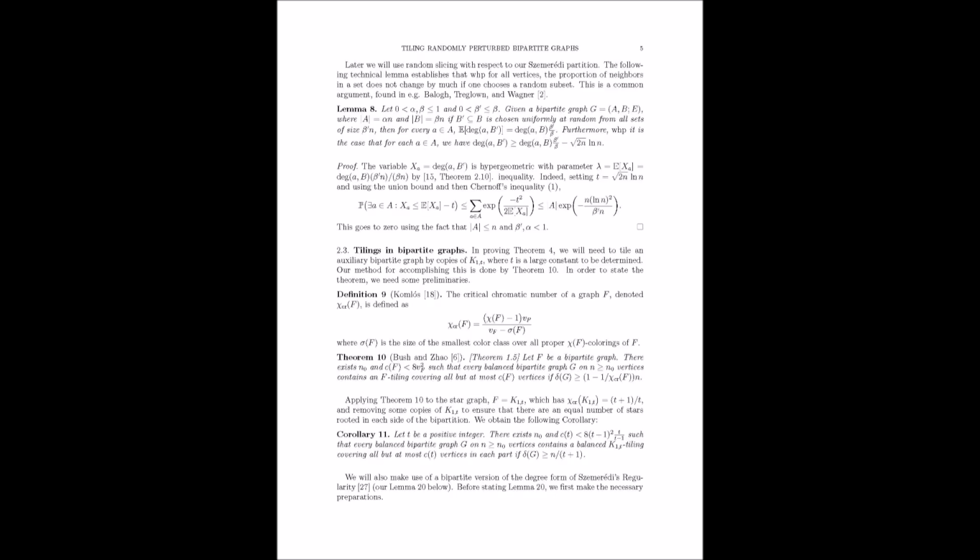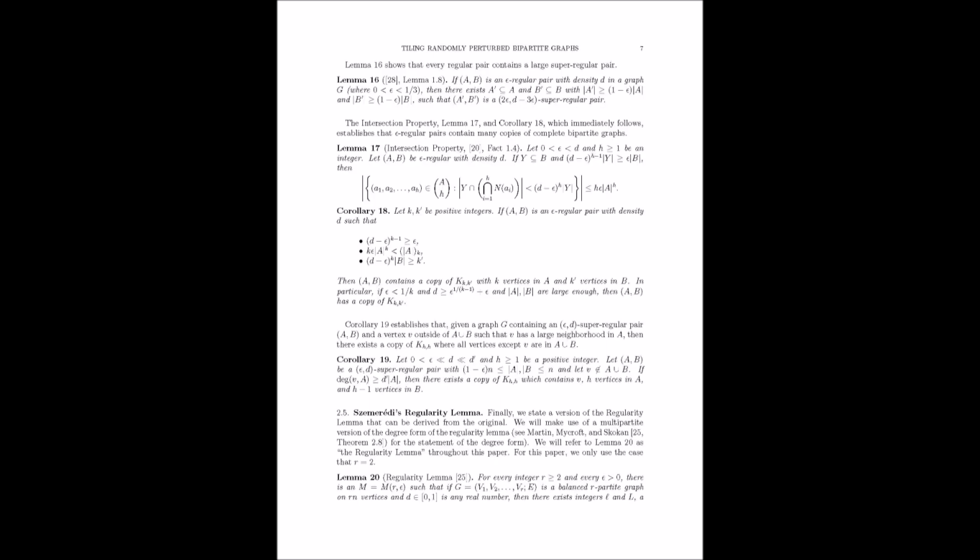All right, so let's zoom out a little bit and talk about the bigger picture. The paper starts off by talking about something called embedding problems. Right. Embedding problems are basically about finding these smaller graphs or subgraphs within larger graphs. It's a fundamental concept in graph theory. Okay, so it's like we're searching for patterns within patterns. Yeah, kind of. And a big part of research in this area is finding conditions that guarantee that these specific subgraphs exist within these larger graphs. And this is important for both deterministic graphs, those with specific properties, and random graphs where things are, well, more random. Got it. So there's this interplay between order and randomness.